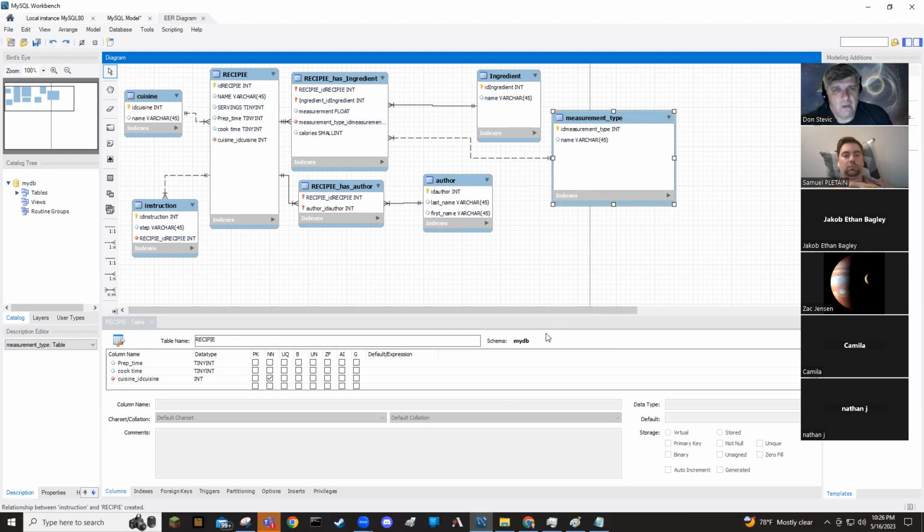So this is 1, 2, 3, 4, 5, 6, 7, 8. Your final project needs to be between 8 to 10 tables, and this falls right in there. I keep that as the benchmark. I find that when you're designing databases, once you hit 10 tables, you usually hit 14 right after that.